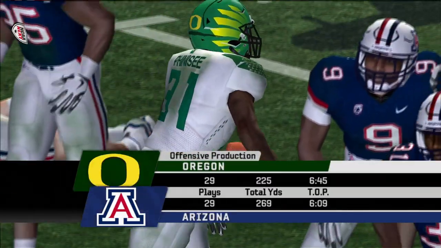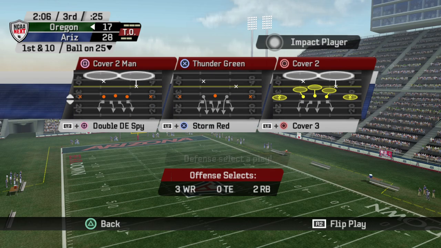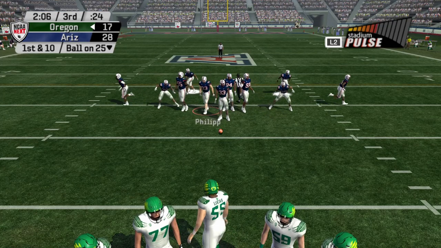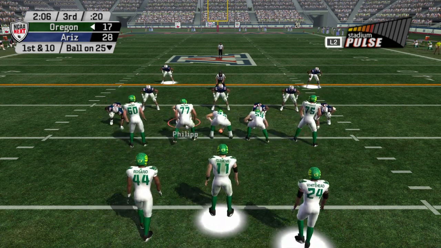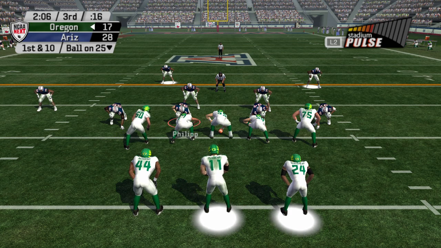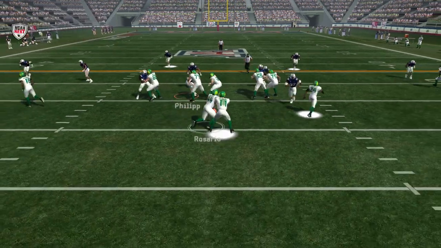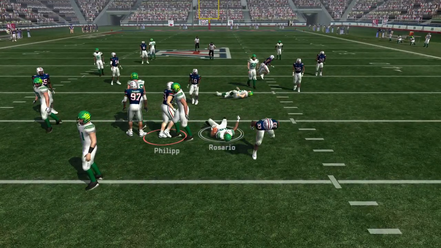So this is a key moment here for Oregon. They need to do something on this drive. Otherwise, we may be able to put them out of their misery if we get another score. We'll do something like this. See how they handle it. That's a weird play. Didn't get much out of that one.